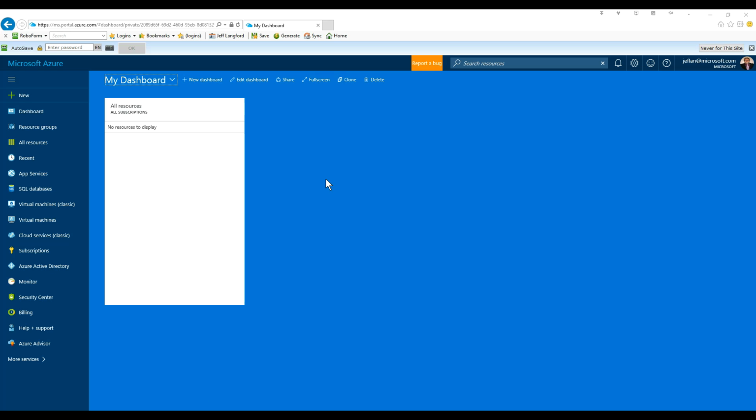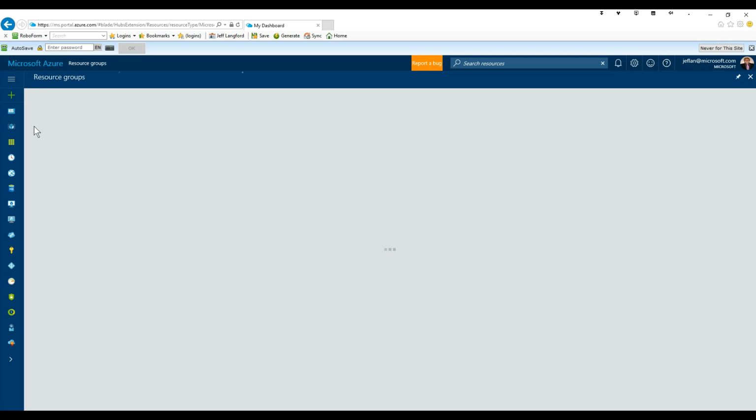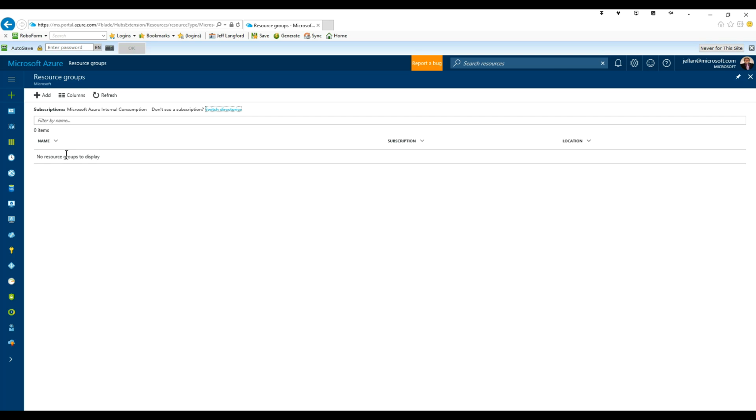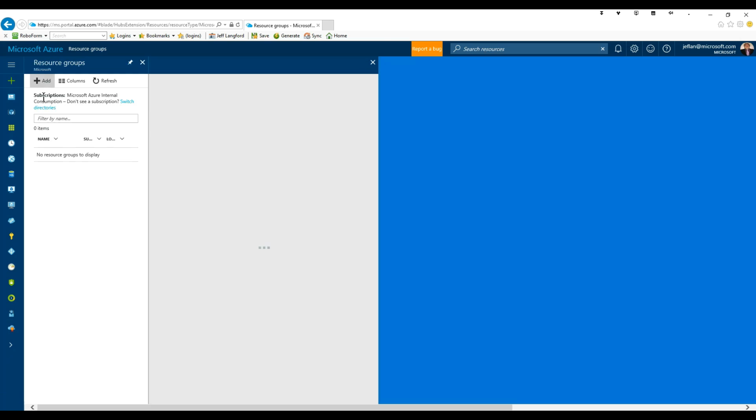Okay, we've logged on to the Azure Portal, which is portal.azure.com, or if you're logging on to the government portal, it is portal.azure.us. This is the dashboard screen, which is the initial point where you'll be taken when you log on. But what we want to do now is create resource groups. So we're going to go ahead and click on resource groups and go in here. And you'll see that I currently have 0 resource groups because this is a brand new environment. I'm going to go up here and click on add.